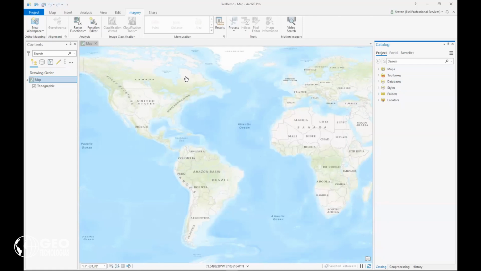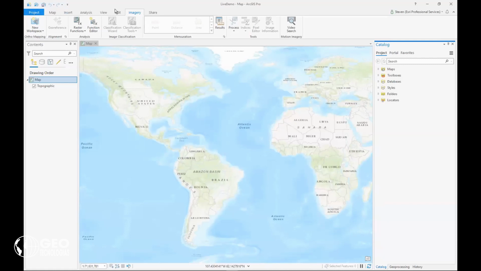In implementing the ortho mapping workflows, we've created one more level inside the project called a workspace. The workspace is used to capture and contain all of the ortho mapping processing steps related to a collection of imagery.